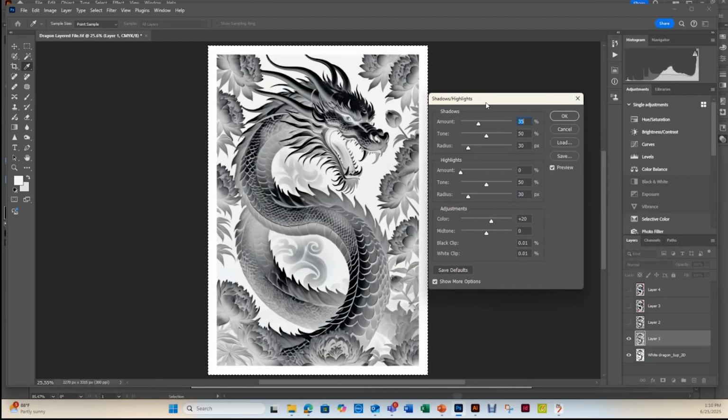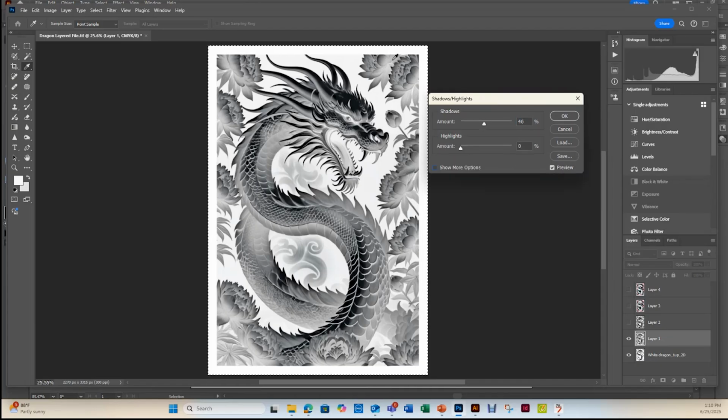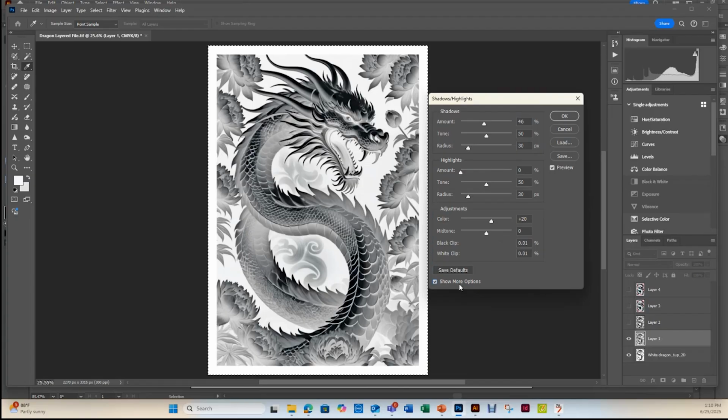Hear that, guys? Just play around with it. That's why we're giving you these guys your files. And just so you know, when you first open your shadow and highlights, you'll have to select the show more options to be able to really get down in and change some of the midtones and the adjustments, and what these things do. But if you don't know where these are, go around and play with them.